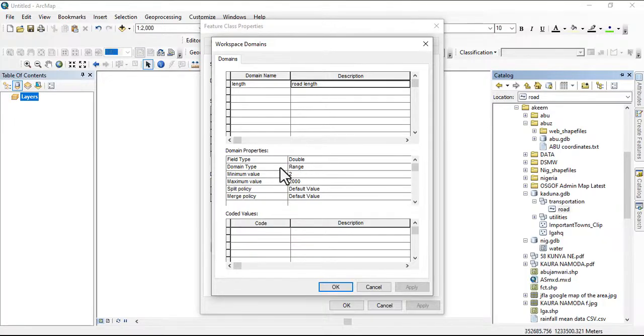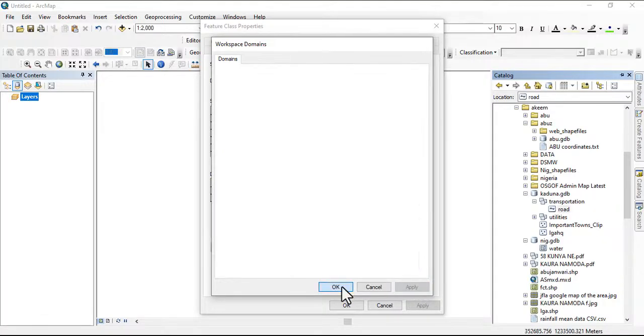We're still using double as our field type, and it's on range. So the minimum value is 2 meters and the maximum value is 2,000 meters. Once we have that figured out, we say okay.